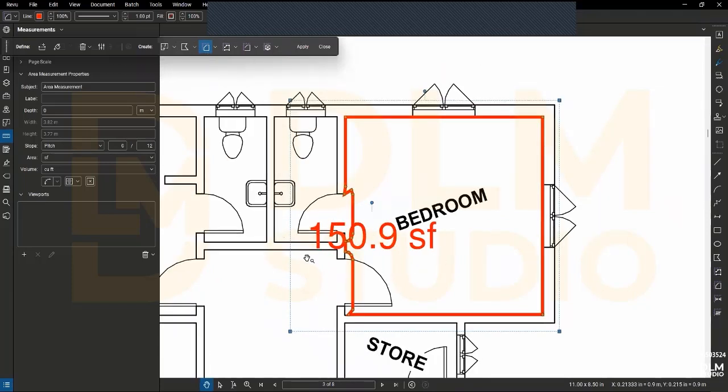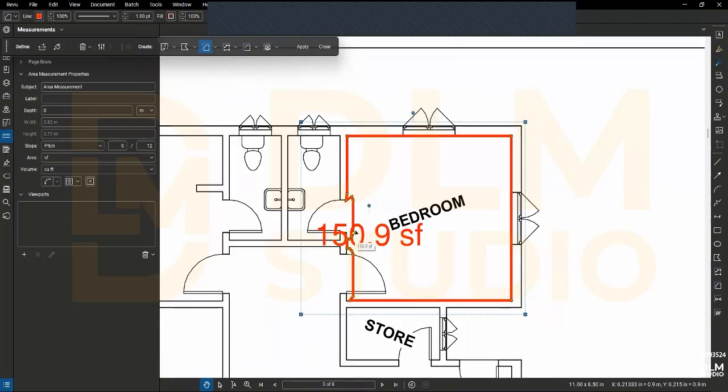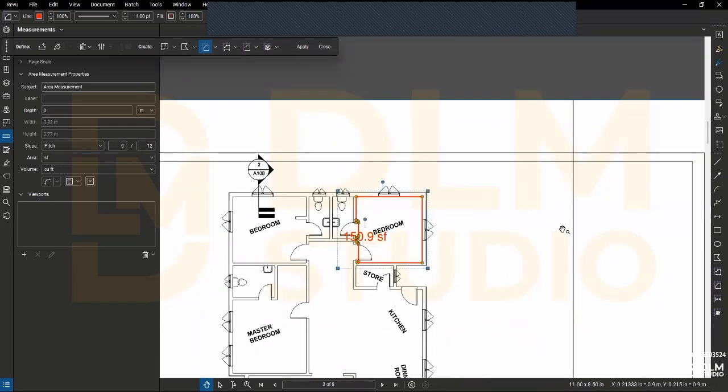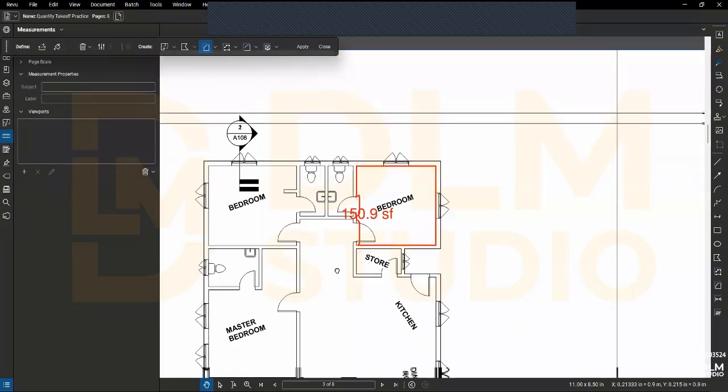But basically, I want you to understand the concept that was given here to get the area. So we're clicking on the points, just so we have a large area. Basically, you would get to enjoy this when you're working with a very large expanse of drawing and also measuring the entire area. Picking the points would be kind of stressful for you when there are so many recesses. For example, this kind of corridor area here.